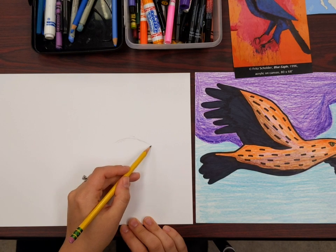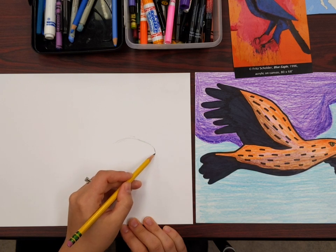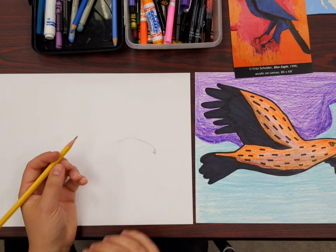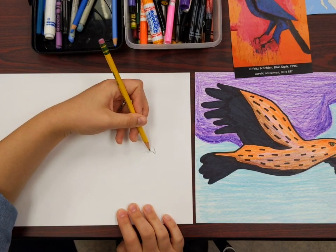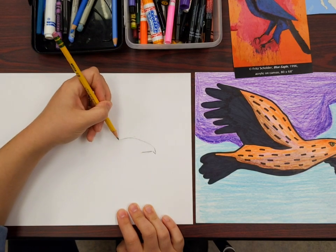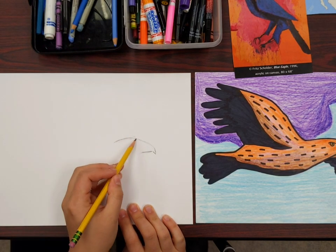And then you're going to want to keep going down, and almost like your hill drops off at a cliff, and this is going to be where the beak is. And then you're going to give a little point for your beak here, and then you're going to go straight, kind of a straight diagonal line there. I'm just going to go ahead and make this a little darker here.